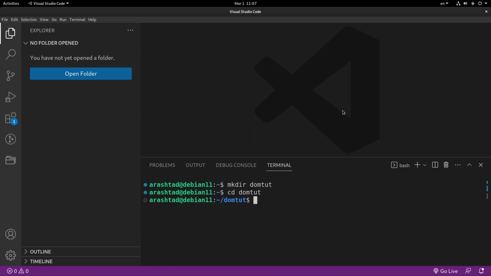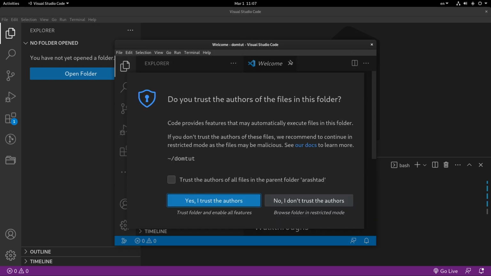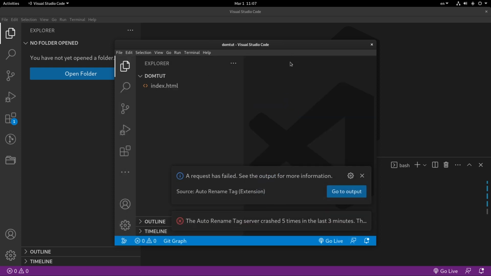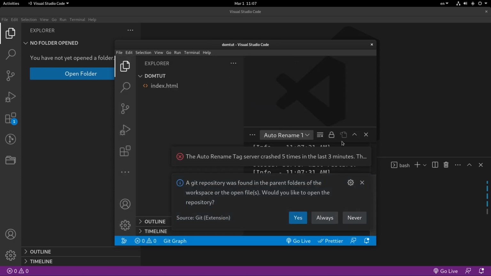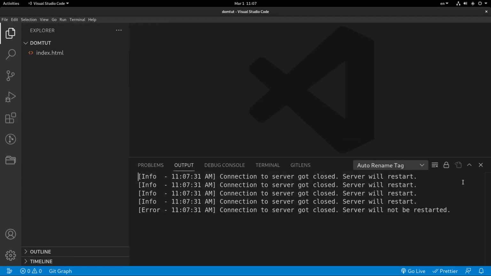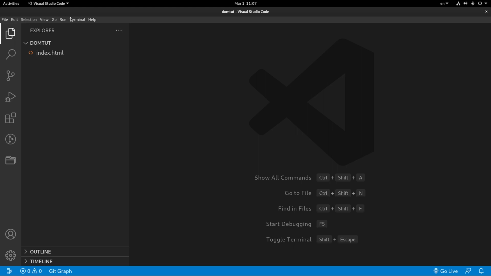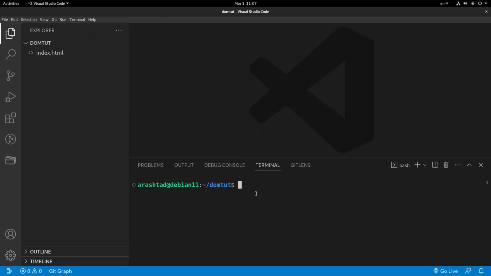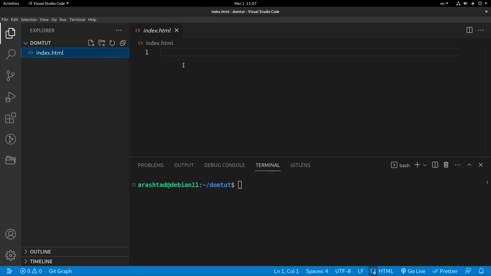And now what I'm going to do is create a file called index.html in order to write all of our code inside of it, and then run code space dot in order to open up a new window for me, so that I can then run my project inside of it. So let me close up all of this, and there we go. So right now let me open a new terminal here, and let's open the file index.html.